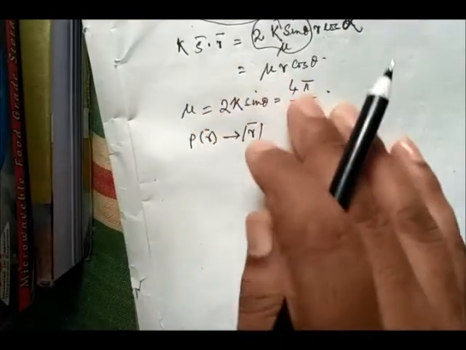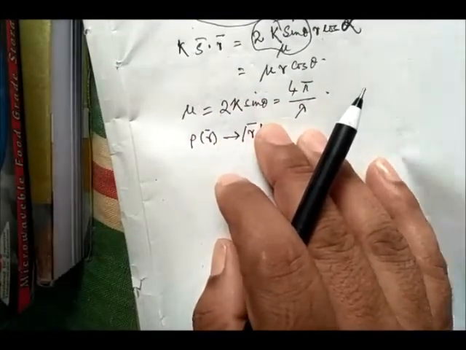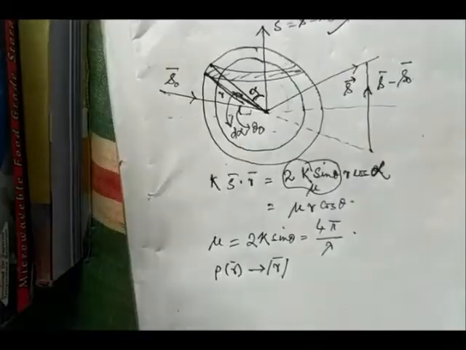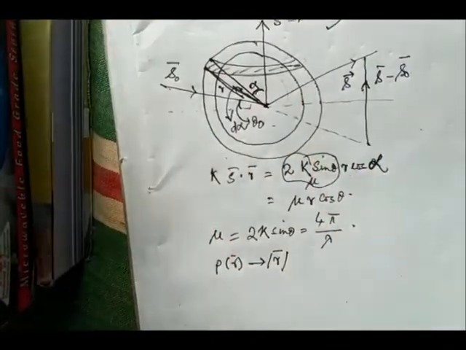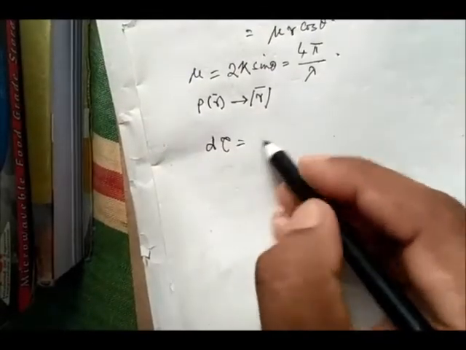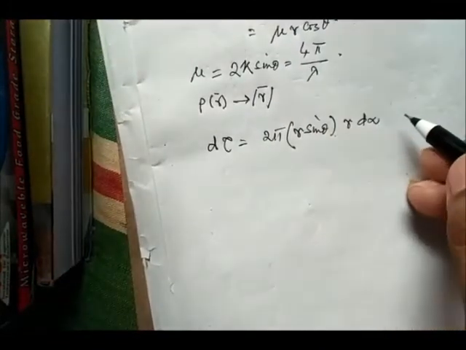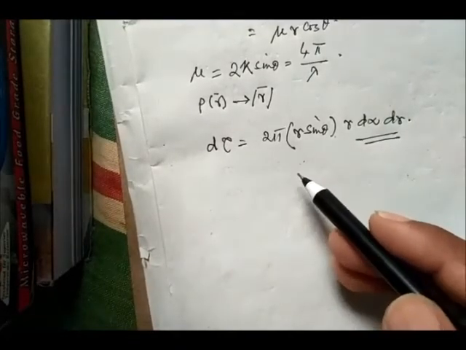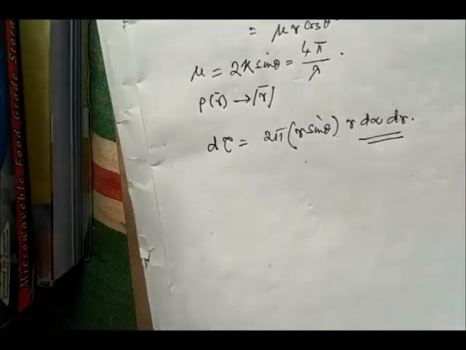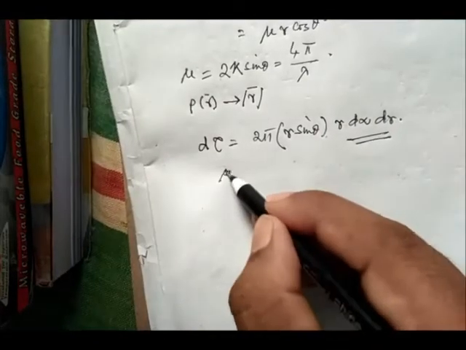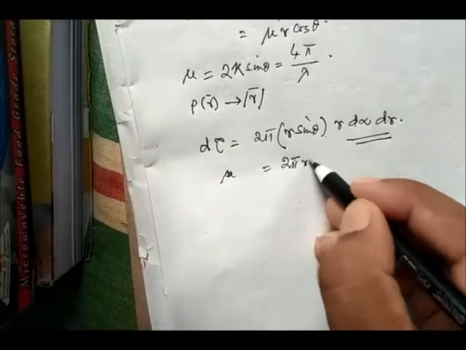That is, the arrangement of atoms is spherically symmetrical, and this is taken as the elementary volume of the spherical cell of radius r. So in this figure, I am choosing the spherical cell of radius r, then the volume element d tau is chosen as 2 pi r sin theta times r d alpha into dr, right? So this is the volume element chosen by me in that particular region. And obviously, putting mu, I want to simplify this. So this is 2 pi r square.